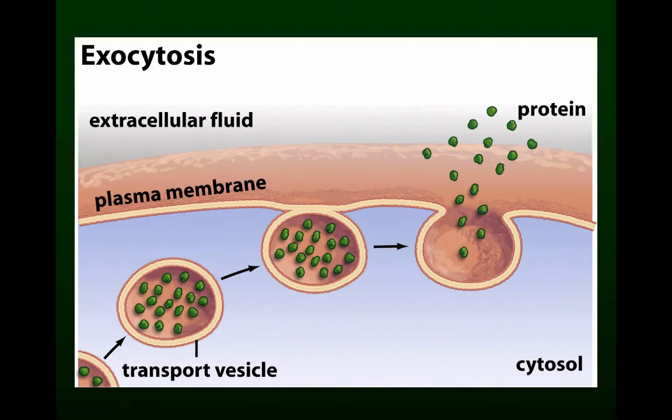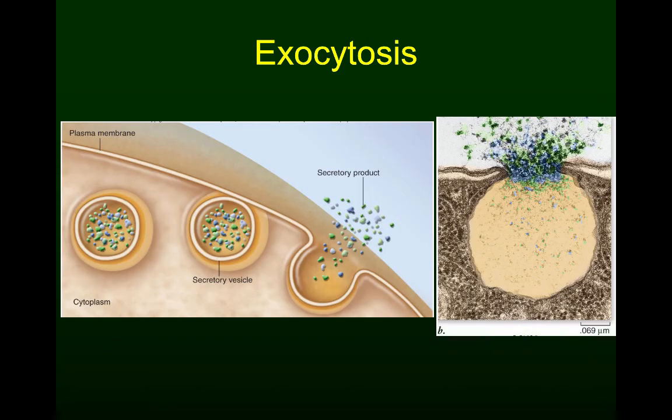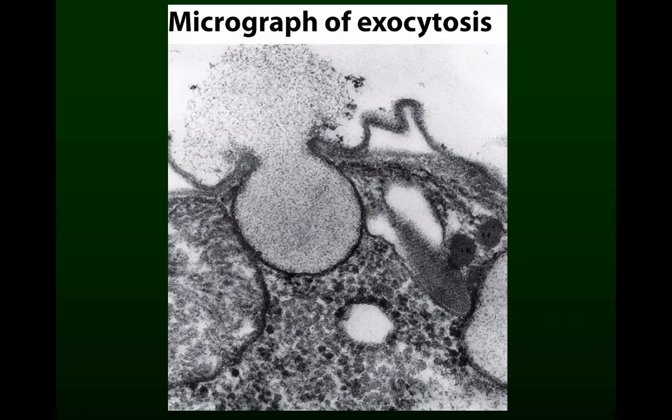More exocytosis, so we've got particles that have been produced by the Golgi, the vesicles fusing with the membrane. Membrane gets a little bit bigger, right? So exocytosis is membrane gained. So the vesicle becomes part of the membrane, and the particles are then released into the environment, where they can be perhaps entering the blood, maybe they can be used by some other cell nearby, but they've been released from that cell. Same idea with exocytosis there, and a couple of actual micrographs of exocytosis from a cell.